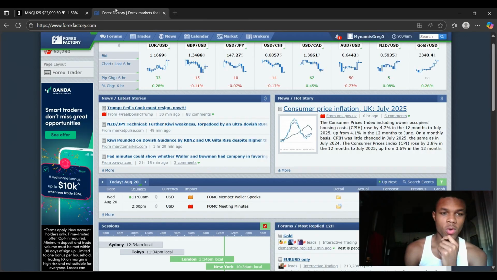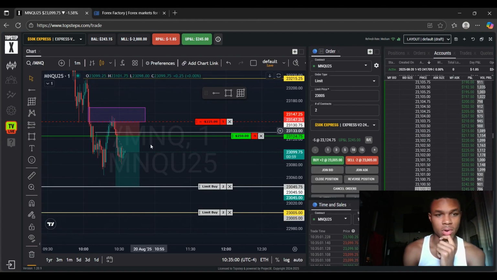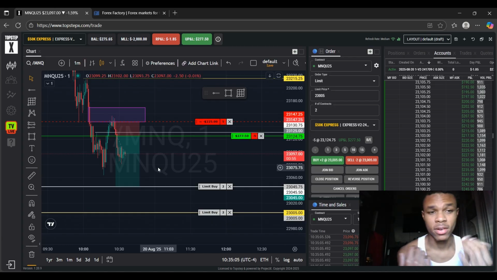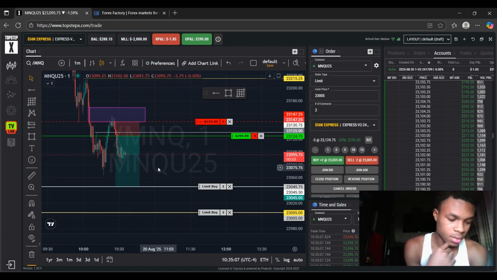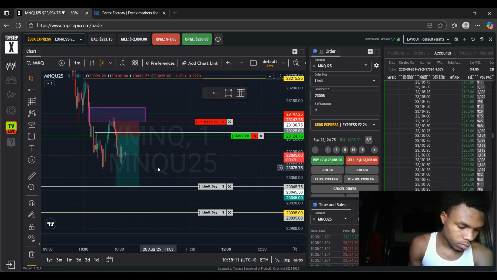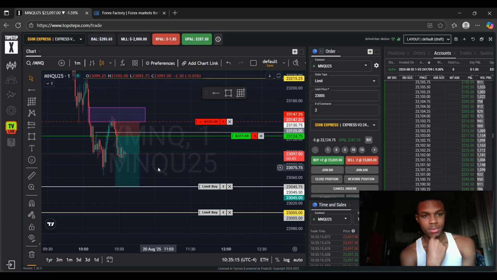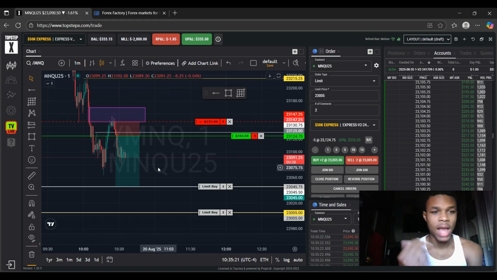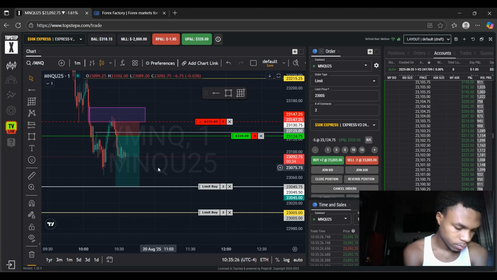I don't know if this orange folder is gonna do anything to the market. If anything, it'll work in our favor. Like, we're selling, you know what I'm saying? So if anything, we're selling, so it should work in our favor. But the rally after, like literally one candle, will work in our favor.